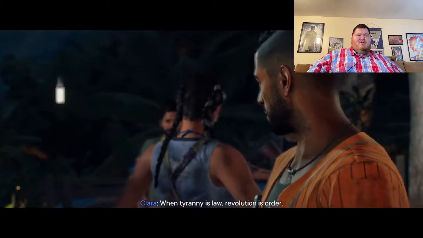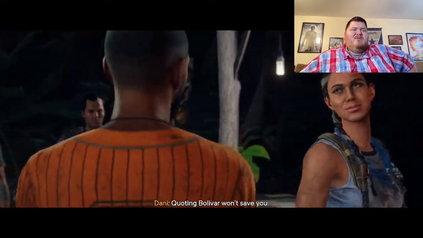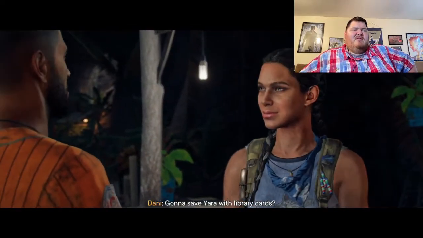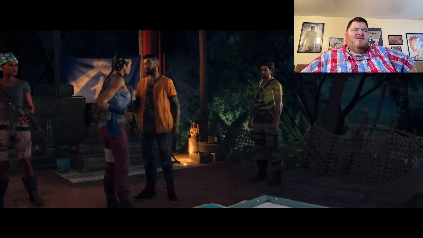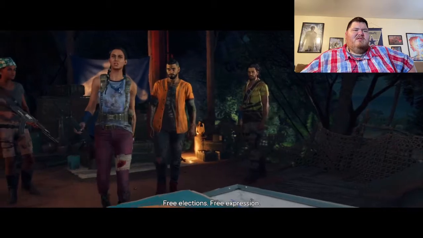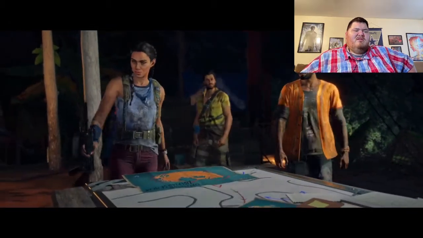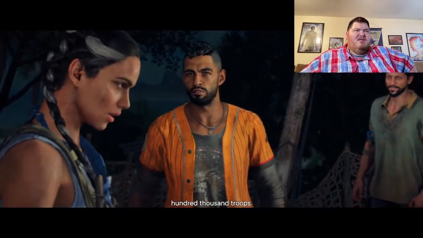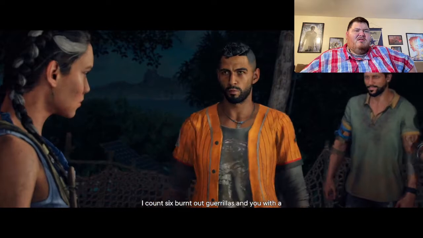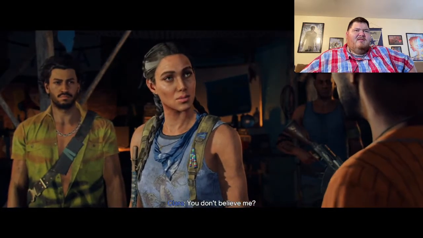When tyranny is law, revolution is order. Sweet. Quoting Bolivar. Is Pedro Abisu gonna save Yara with library cards? Why not? I have a list. That could work out. Free elections, free expression, free the outcasts. A Yara free of Castillo's. Simple. I'm a pretty simple man. 300,000 troops. I count 6 burnt out guerrillas and you. You don't believe me?